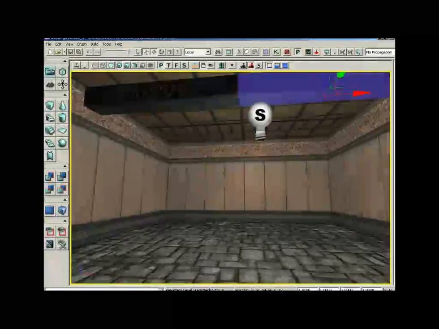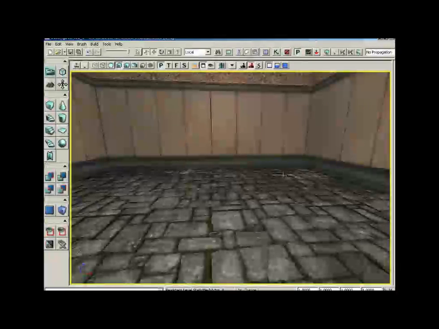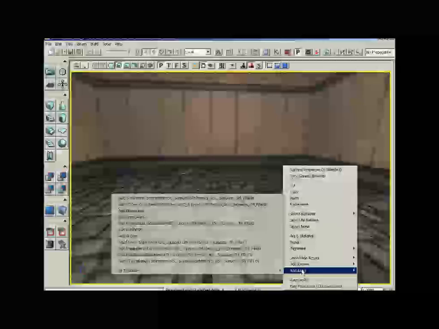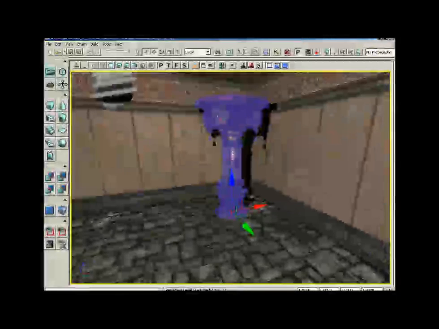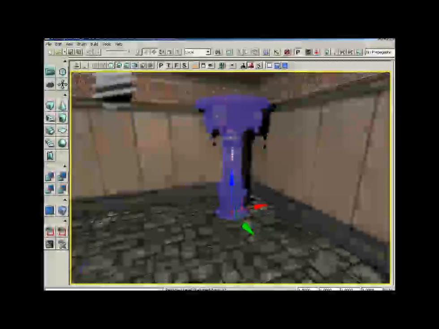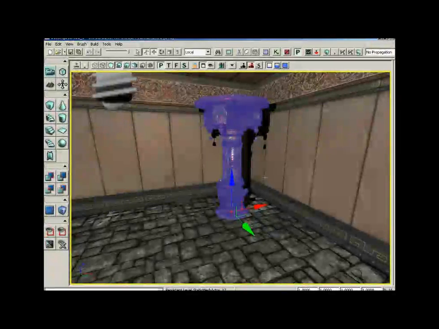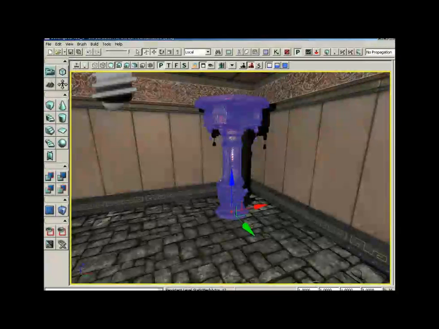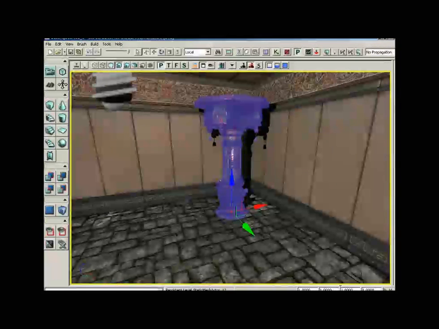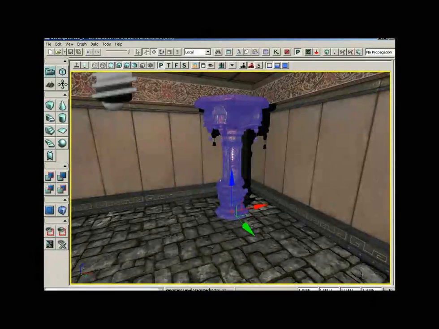Let's close our generic browser, and I'm just going to right-click here in the corner of the room. We'll choose Add Actor and Static Mesh like so. Okay, so here's our pillar. It's looking pretty good, but there's a problem. It doesn't make it all the way up to the ceiling, so we need to change its size. Fortunately, we can do this with the Draw Scale fields down here in the lower right-hand corner of our interface. There are 4 of these.